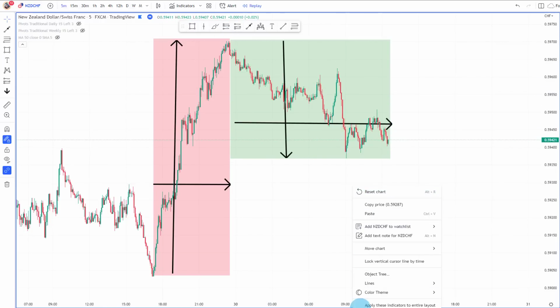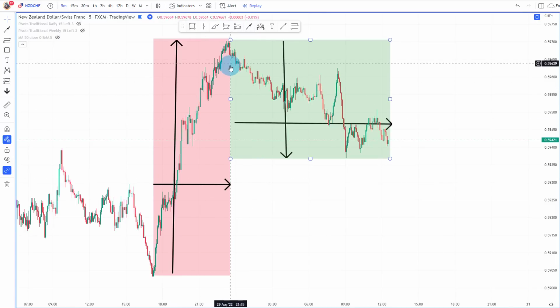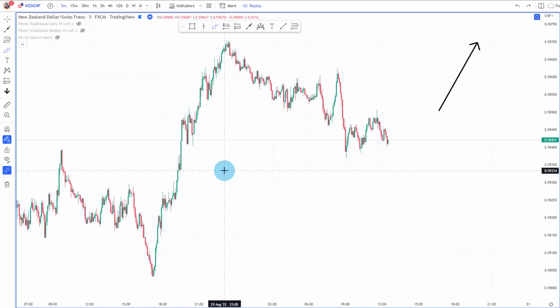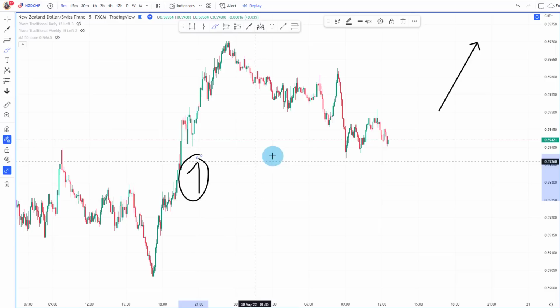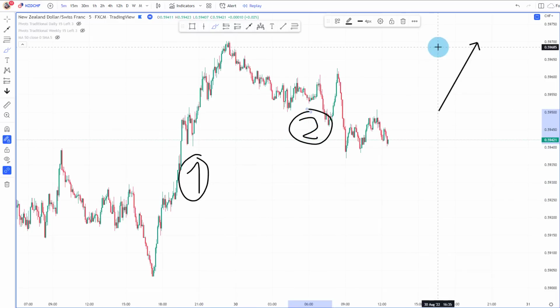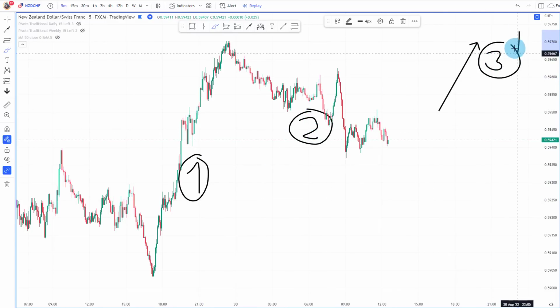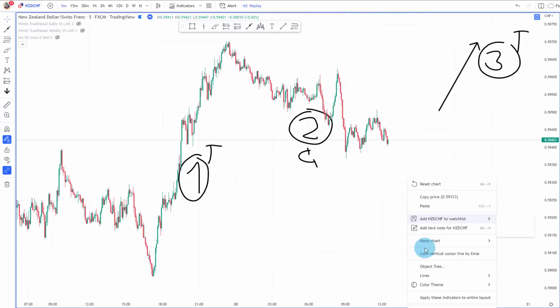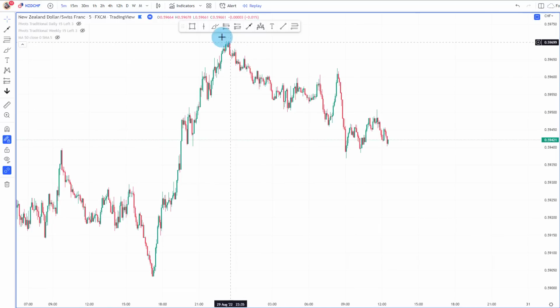So that's very important to understand, because it shows us already that probably there's more buying going on. And in this context, we want to be very careful with selling, if we even want to sell at all. We want to probably look for a continuation, because now it looks like we are looking at a trending market, right? We have wave 1, corrective wave 2, and then ideally we want to get into trending wave 3. Wave 1, wave 3 and wave 5 are trending waves, and wave 2 and wave 4 are consolidations. So that's how trends play out. And if you see a very weak wave 2, that's a good sign.